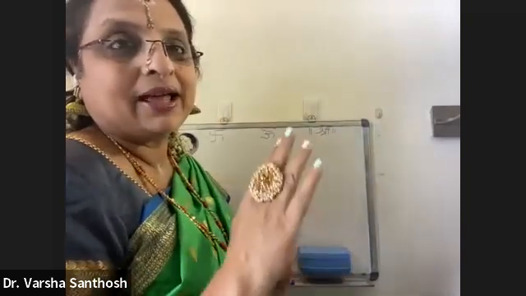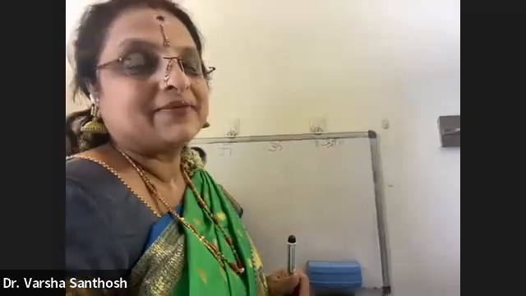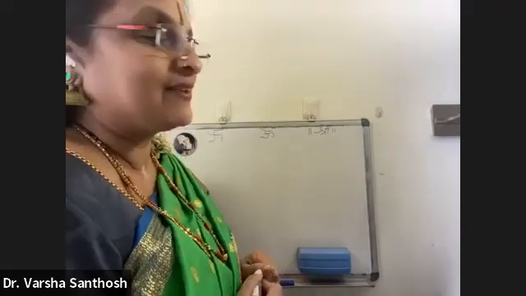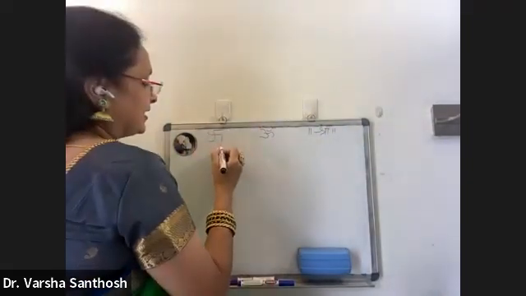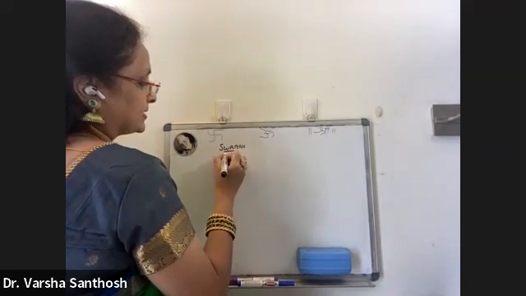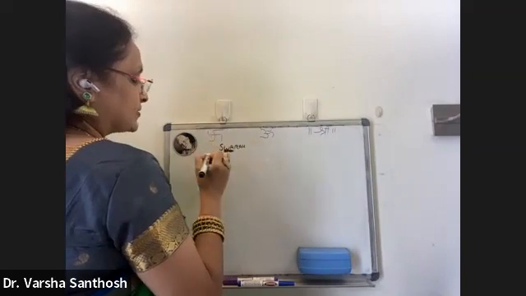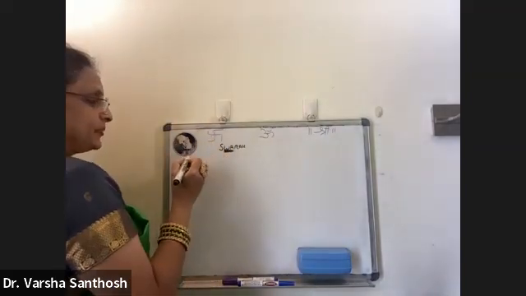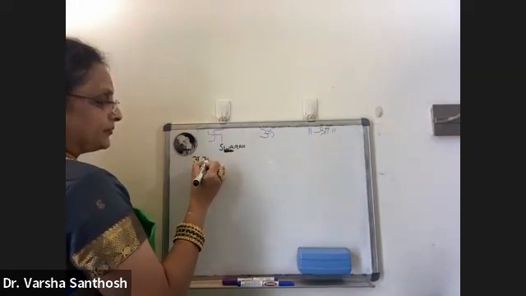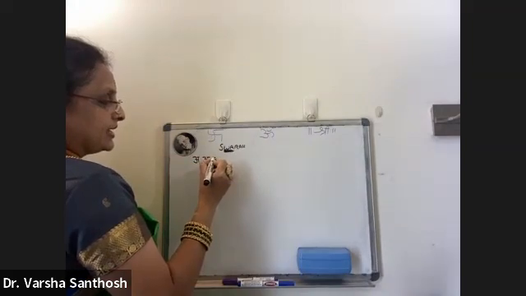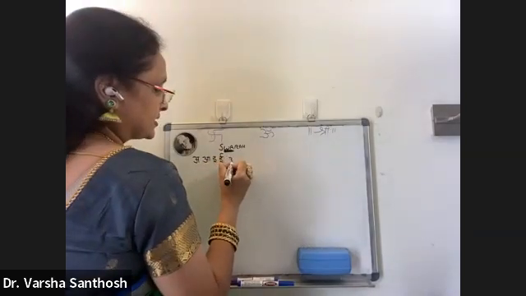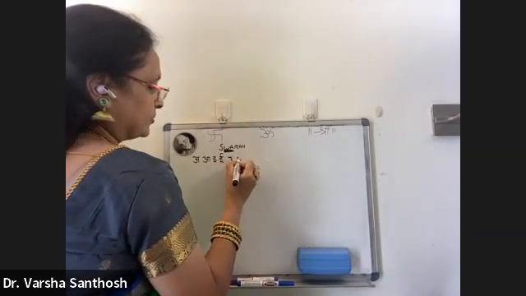In the alphabet, we have the swaras, the vowels, and the vyanjanas, the consonants. Swaraha means swayam rajate, they do not need any help to exist. So those are the vowels. They are a, and the long sound of it is a. Short sound i, and the long sound of it is i. Short sound u, long sound u.